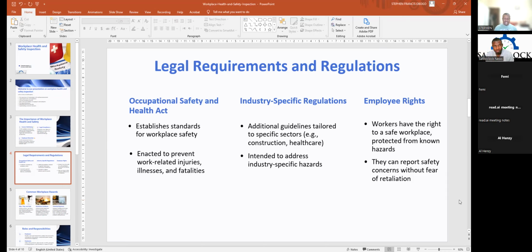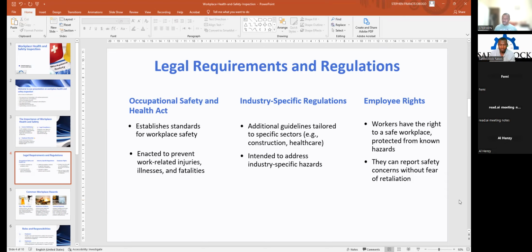These regulations intend to address industry-specific hazards, like I've said, that are peculiar to a particular industry. Now, this same law also creates rights for an employee, because workers have rights, according to the ILO and according to the Health and Safety at Work Act. We all know this, except for those of us who are new. We can go out and check it, we can download it and see it. Workers have their rights, in as much as the employer has the duty of care.